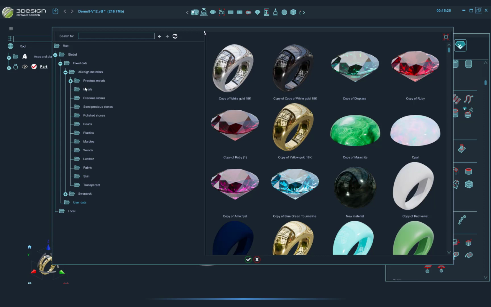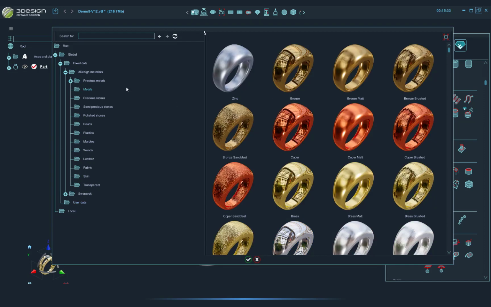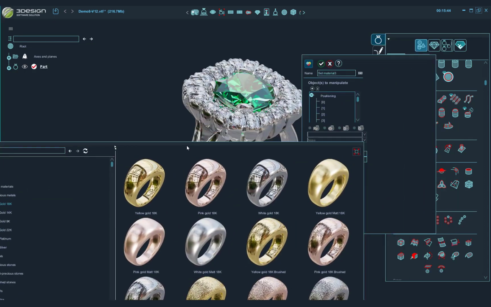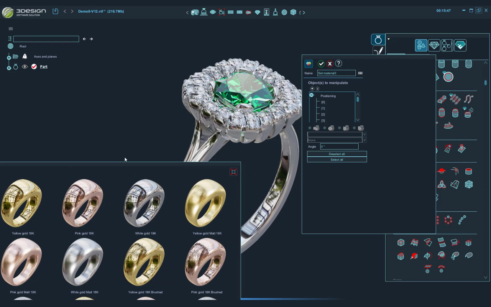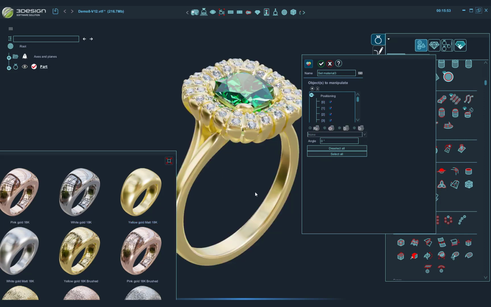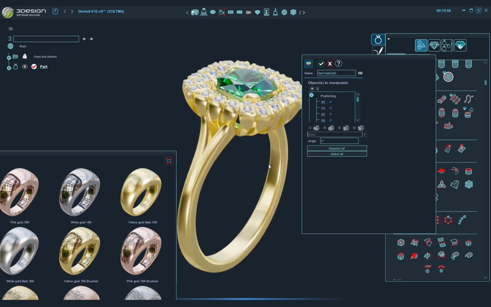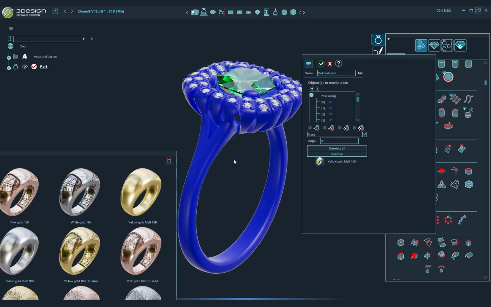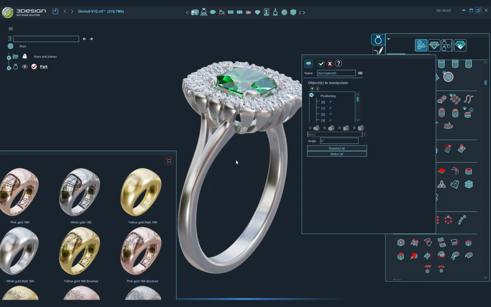We have reorganized the folders a little bit, especially for the metals. Inside, you now directly have the FX materials with sandblasted, brushed, etc. By the way, if you want to work without reflection, you also have the solution of using the matte material like that. It can also be good. So you have the aspect of the gold, but without too much reflection. That can also be a possibility when you want to be focused on your 3D object.